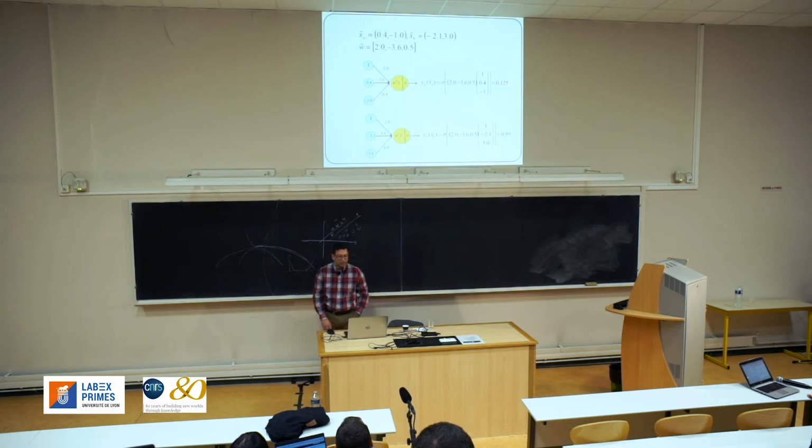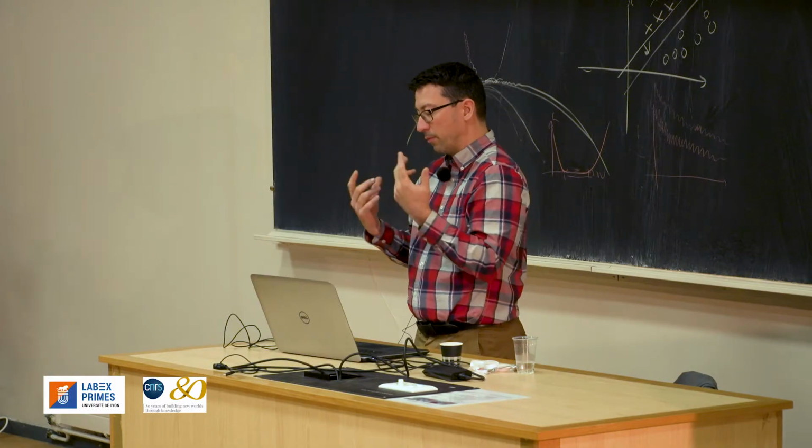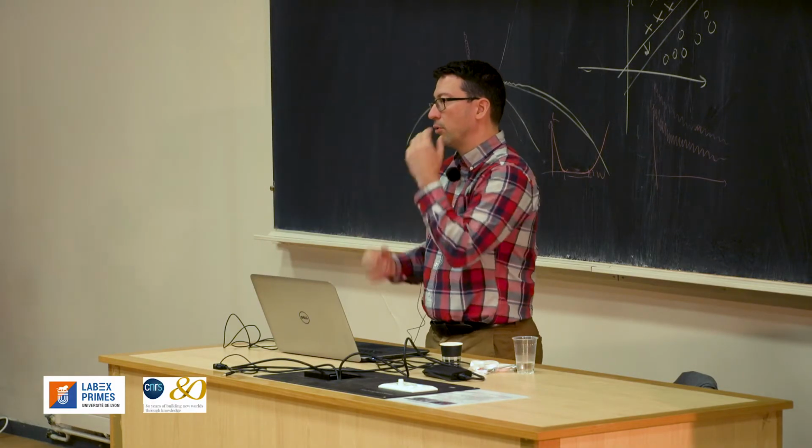Let's say you have two input vectors, two new patients that show up, and you want to know for each patient, is that patient sick or healthy? Well, you can do this simple process of computing a dot product and then feeding it to a sigmoid two times. So take the parameters, do the dot product with the feature vector of the first patient, then do the same thing with the feature vector of the second patient, and look at the output of the network.